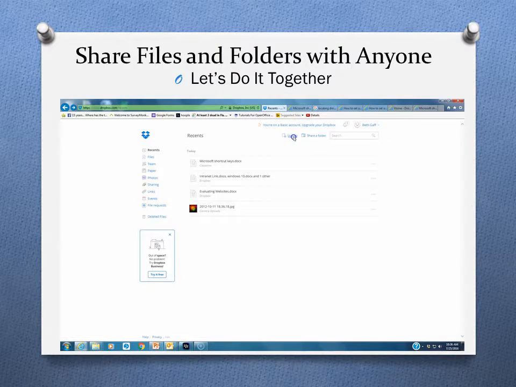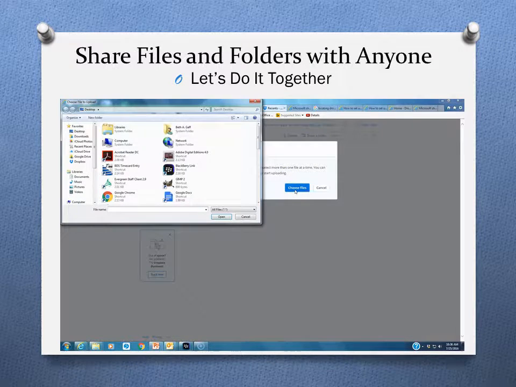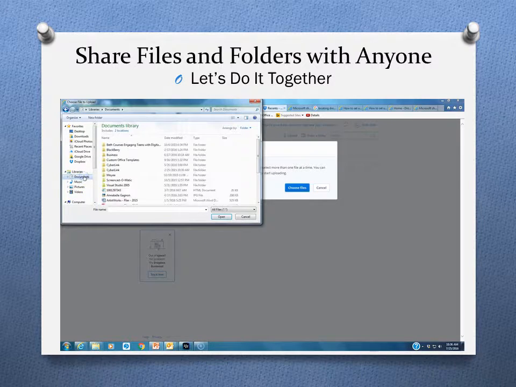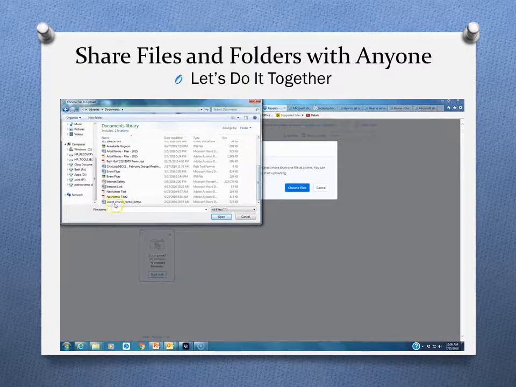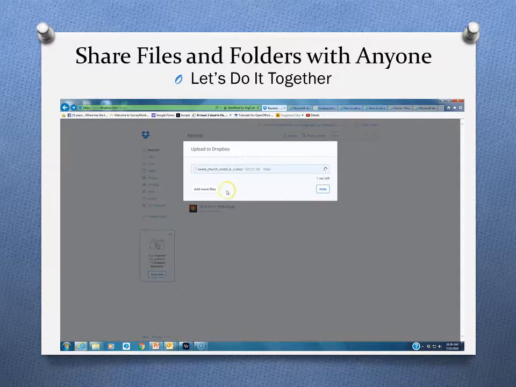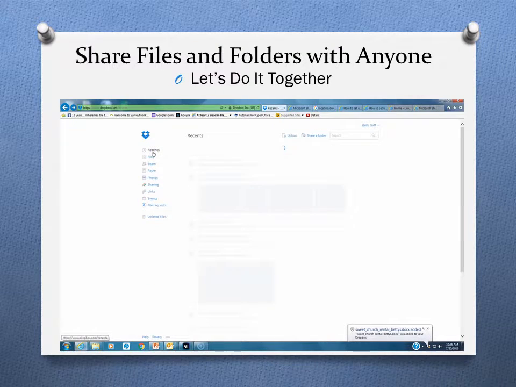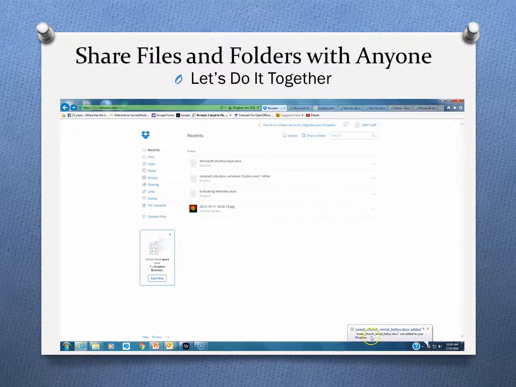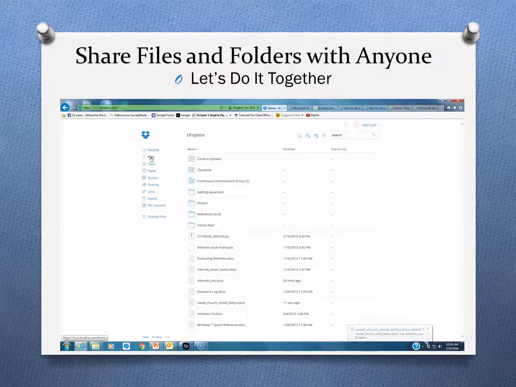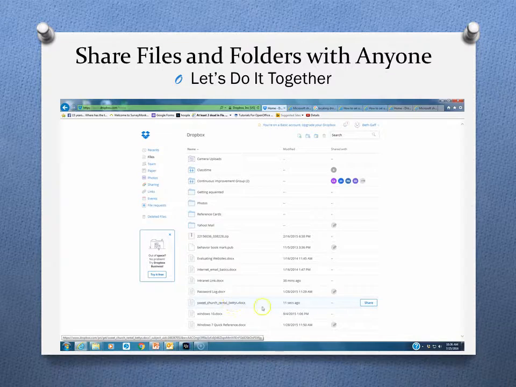Now, if I wanted to upload a folder, I think I showed this to you already. We're going to choose some type of a file that we can pull out and bring on over, and we will. And now we're done with that. So if I go into my recents, it was added to my Dropbox. So if I go to files, the Sweet Church has now been added 11 seconds ago. And you can also look at your dates, and it'll tell you that way. If you're not 100% sure, you kind of have an idea of when you did it. Sometimes the location's all that you need.